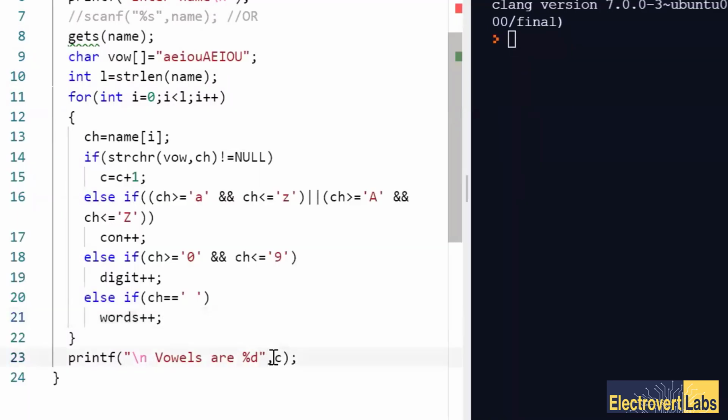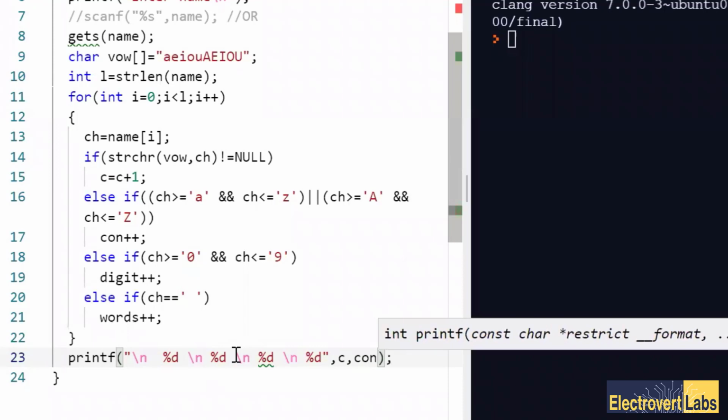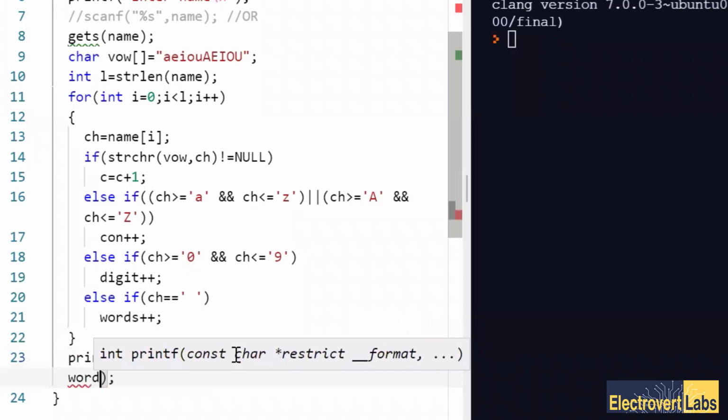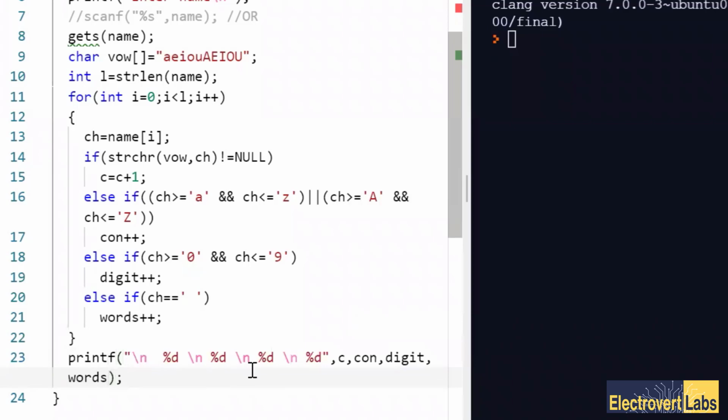Vowels are percentage d. I'm just printing them here. So we have c, then con, then digit, and then words. Everybody is correct? Four, four, yes.